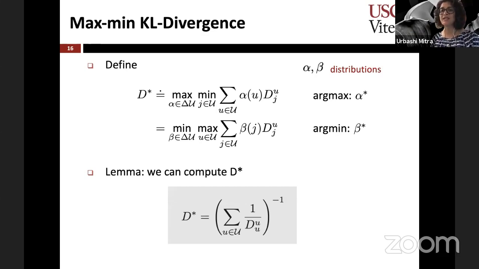As I said, I have very few equations here, but the ones that I do have are quite dense. I just want to underscore that what's going to govern how well our schemes work is going to be this number D star, which is the outcome of doing a max-min or min-max optimization over all possible pairs of divergences. And that in the end, there are going to be these distributions, alpha star and beta star, that are going to be important to us. So I'll come back to that in a bit.